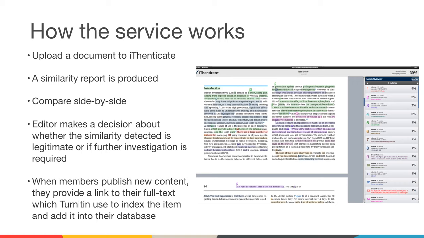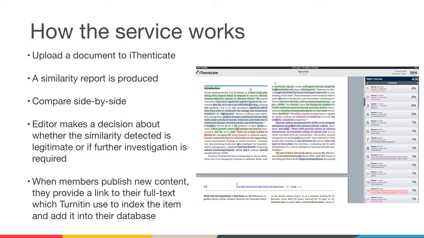So this is a tool to help in assessing the originality of content. You'll see on the top right of the screen that there is a similarity score of 39%. It's very important to make sure that you don't just use the score itself. That's just an indicator. It may be that actually, as in this particular example, you can see the matches are from lots and lots of different places. So this author clearly hasn't just copied and pasted this entire section from somewhere else. There just happens to be overlap in certain phrases. So it's very important to actually look at the reports themselves and interpret what's going on there.